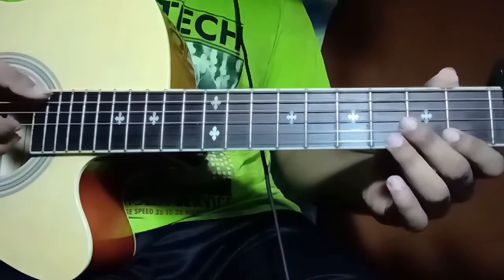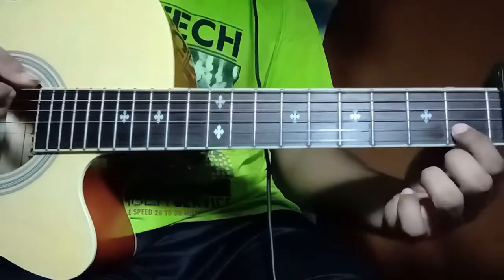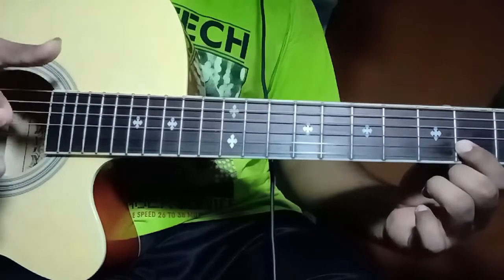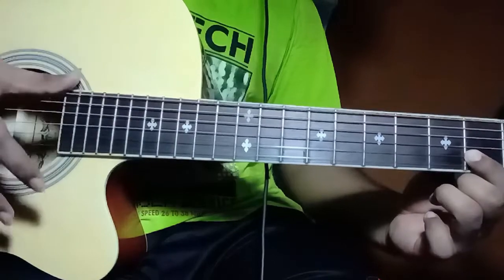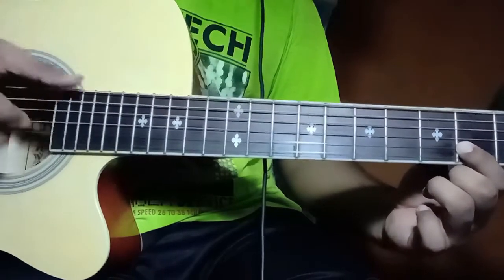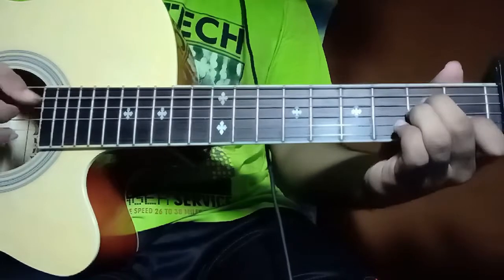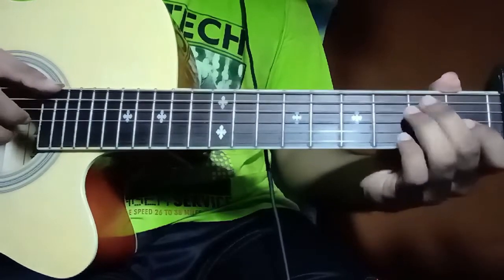Then you pick open of the 2nd string, then you pick 1st fret of the 2nd string, and now you are going to do a slap and strum like this. So when you slap and strum, make sure you hit the strings with the help of your thumb, and with the help of your other finger you just strum the particular note that you want, like this.